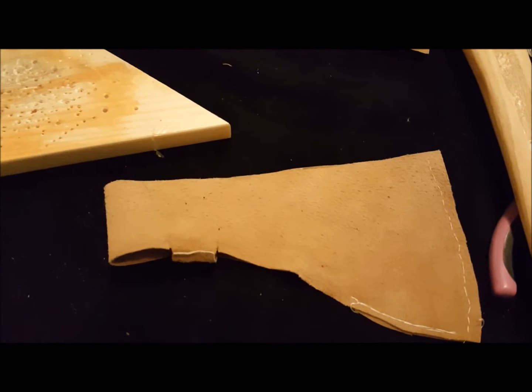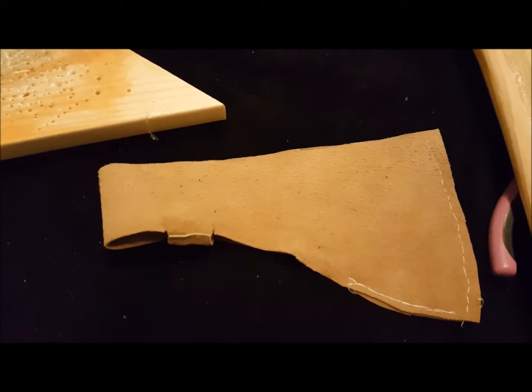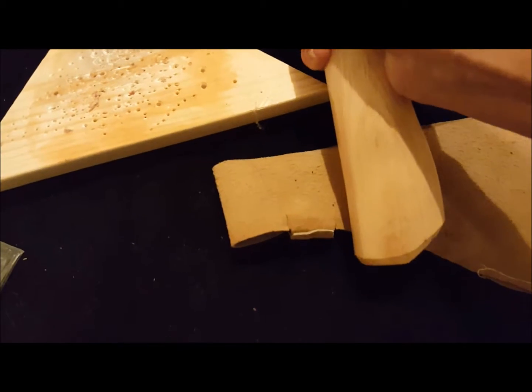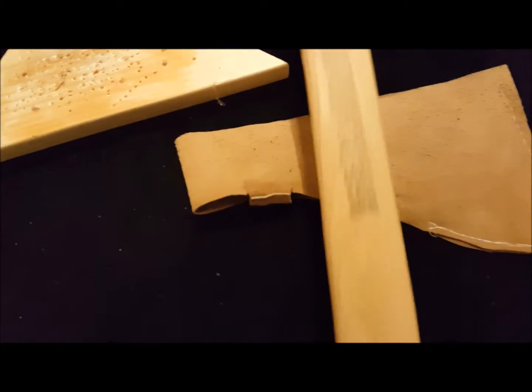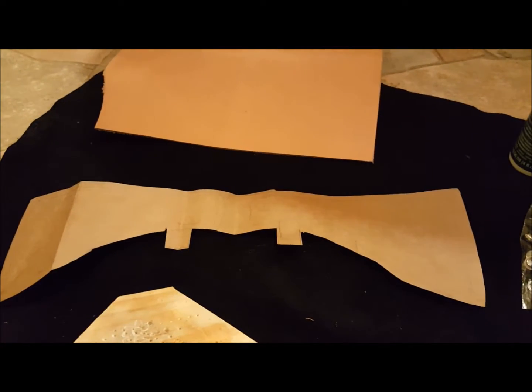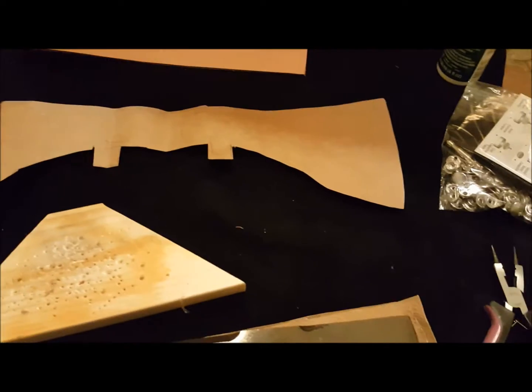I did what I call a quick and dirty earlier with just some scrap leather that I had to make sure that it would actually fit and to know how far up here to sew, because the handle of the axe is wider than this top part. You need to make sure that when you're sliding it through, there's enough room for this wider part of the axe to actually come through for the handle, and it does work that way. So this is my little quick and dirty just to see if everything was going to work. So I'll start working on this project again while I'm waiting for my birch bark to flatten and my quills to soften up.